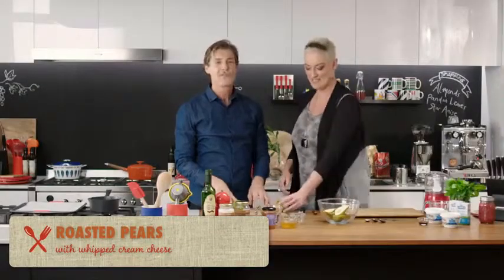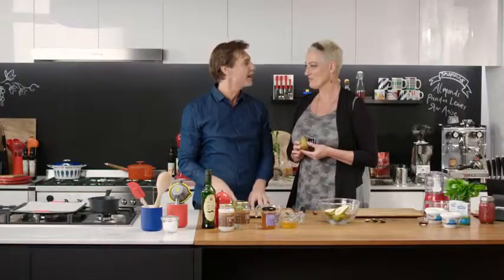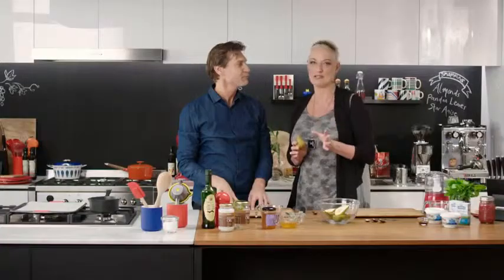Yeah, so what are we making today? We're going to have some roasted brown pears. Beurre Bosc. Yes. Roasted with white balsamic, coconut. We're going to have some beautiful rhubarb from Di's Rhubarb Farm. Yeah, and some whipped cream cheese, which is screamingly easy.